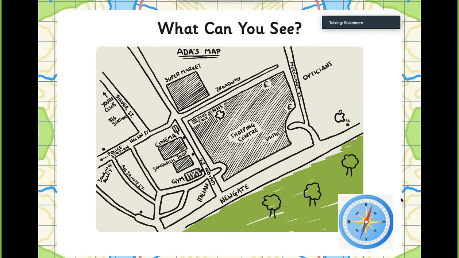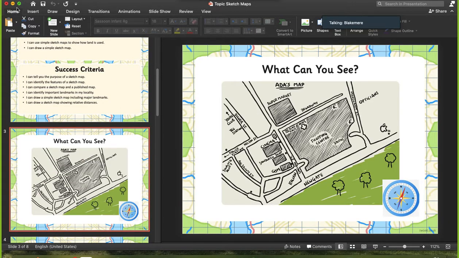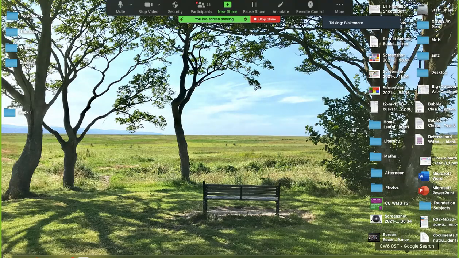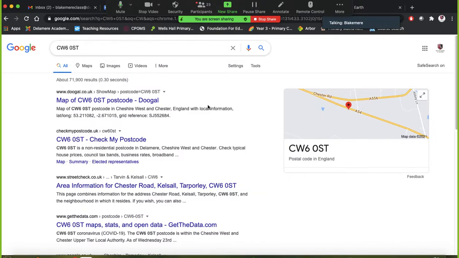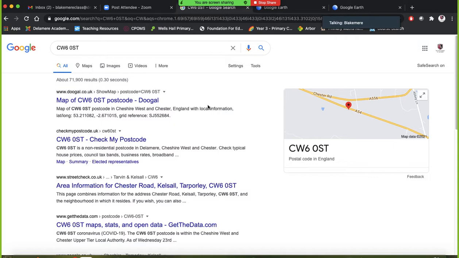Now I'm going to show you 2 really useful websites that you can use this afternoon. It might be, guys, that you want to go out as a family and go for a walk this afternoon or tonight and have a bit of a look round and see what's in your local area. But some people can't, so that's okay. So there's 2 things that you can look at.